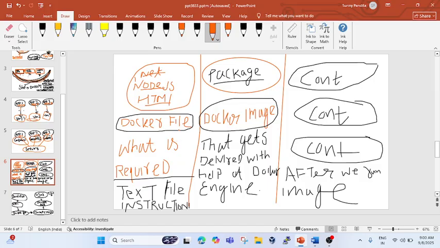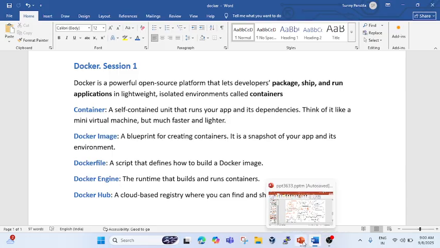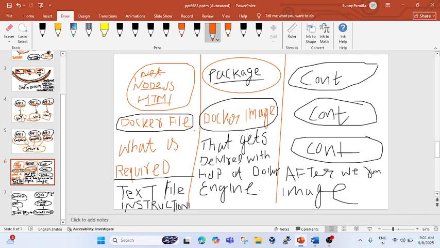Now after that we have the Docker image, a blueprint for creating containers. It is a snapshot of your app and its environment. Now what does that mean? Let's understand. When we create a Dockerfile, we then get the Docker image with the help of the Docker engine. The Docker image has all the packages.